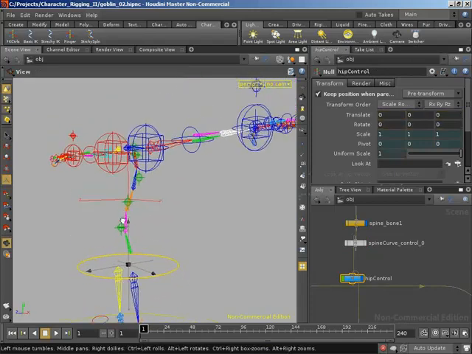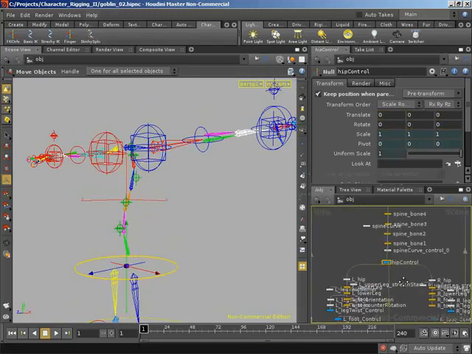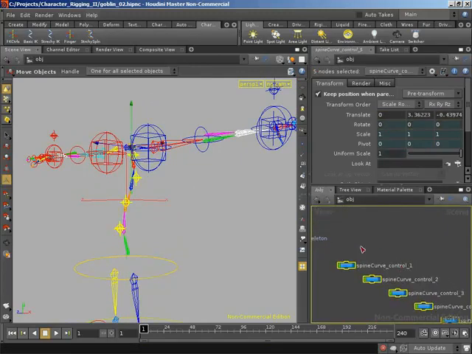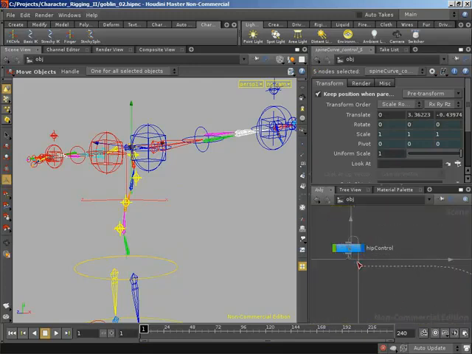Fantastic. So let's go ahead and temporarily parent in the rest of our control objects to the hip control. The reason I want to do that is to show an issue that we have currently when we use the uniform scale on our master control with our current setup. So I'm going to go ahead and grab all of our controls for the spine. I'm going to parent them whilst keeping position into our hip control, and this is just temporary.